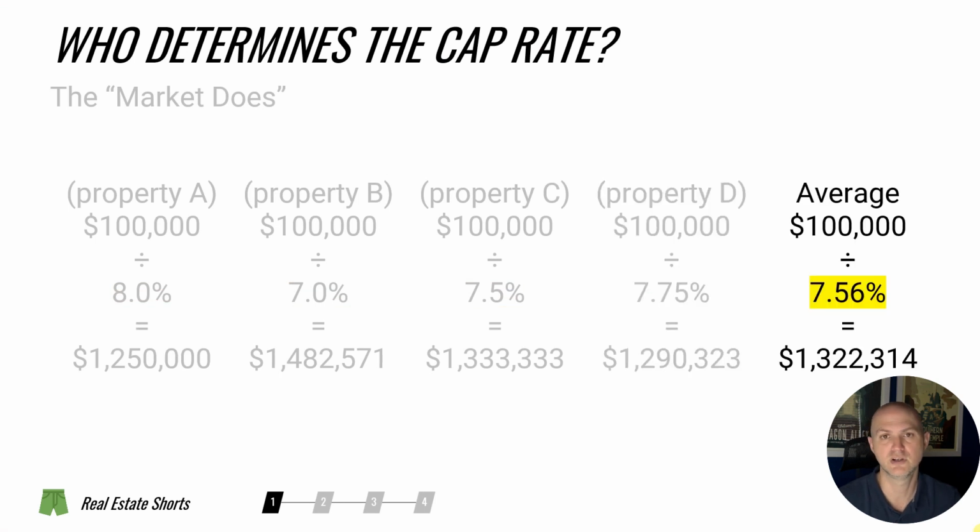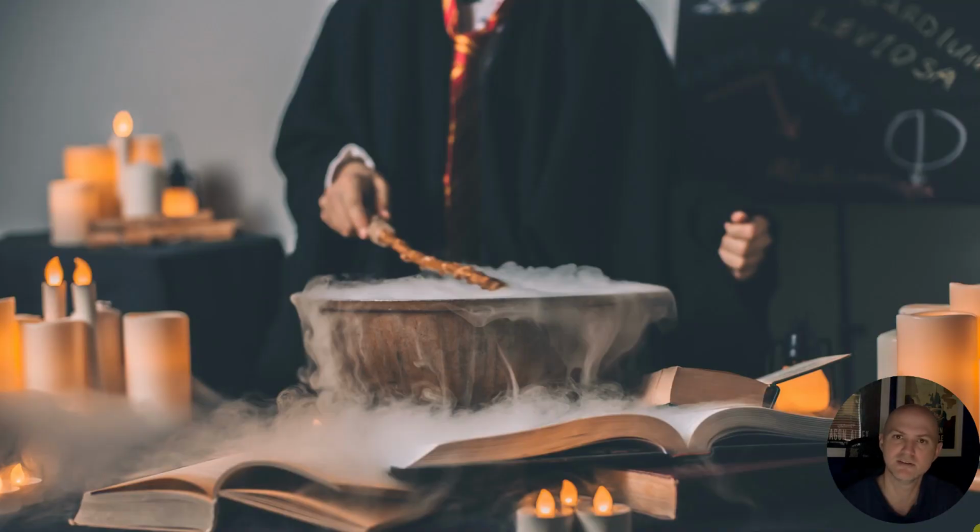And so you could eventually come up with an average of what similar properties to yours are selling for, or buying at, on a cap rate basis. You can take the average and use it as a starting point to try to figure out what the cap rate can be. And this is really what they mean by the market is the one that sets it. Now, I understand that this isn't really magical in any way, right? We're kind of just surveying comps and pulling averages, but this is a tried and true way to help establish at least a range of caps.